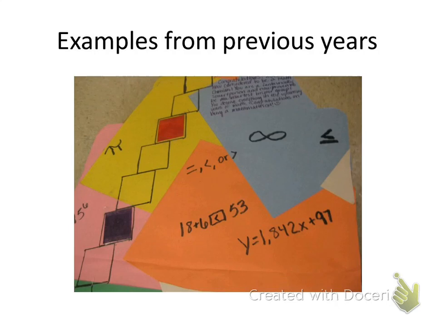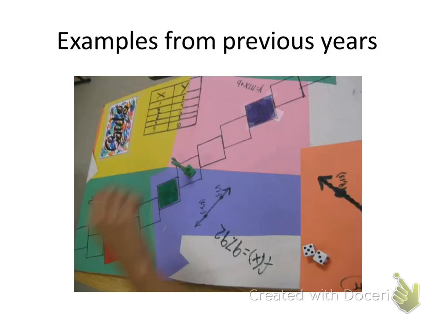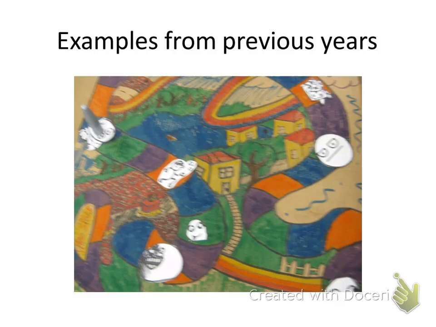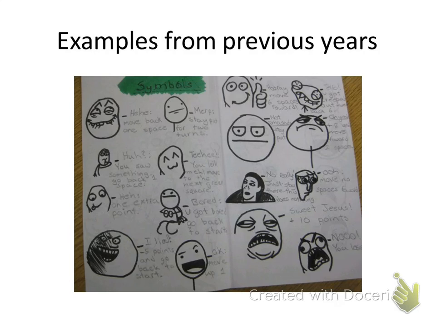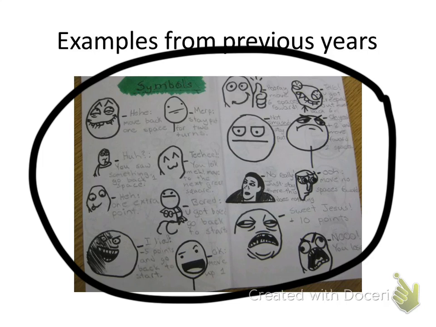Here's an example of a very large board. This game was very large and it took up 2 desks. Make sure that you think about the size. This game was very colorful and they ran out of time because they were coloring too much. So make sure you don't run out of time to do your cards. This game was very hard to understand because you had to refer to the symbols, so they lost points for difficulty, being too hard to understand how to move about the game board.